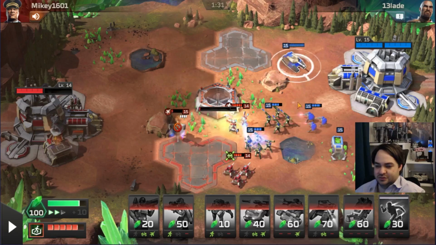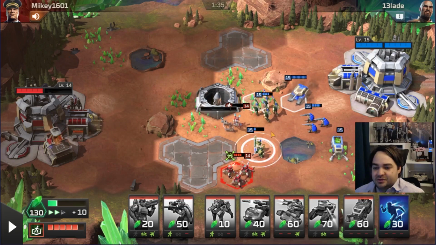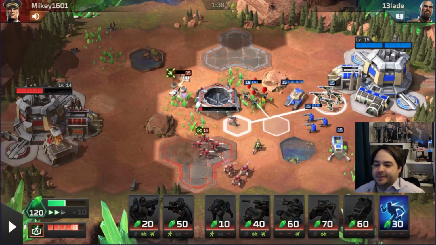I only assume that Orca was trying to go for my Harvester, because it's a game of Command & Conquer Rivals. And that is what you do in Command & Conquer Rivals. Unit lost.